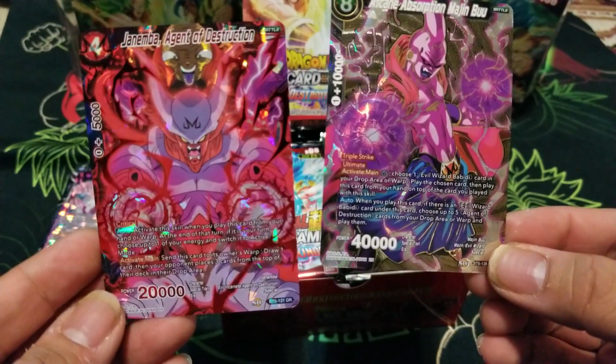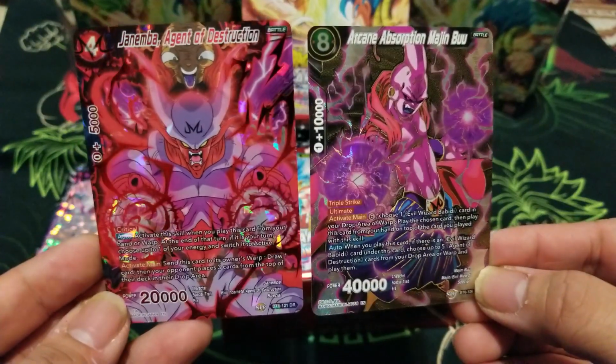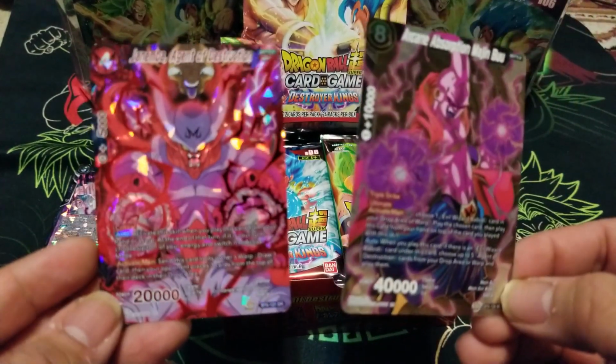3 or 4 drops. Summon them from your drop zone or warp zone or banish zone or whatever exiled zone you guys call it in your games, and you can play up to 5 of them at a time, and then their effects trigger. I think depending on what you want to resolve first.